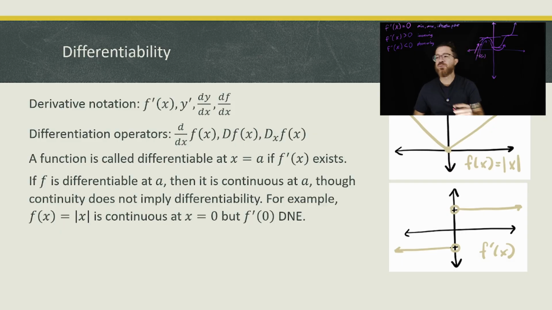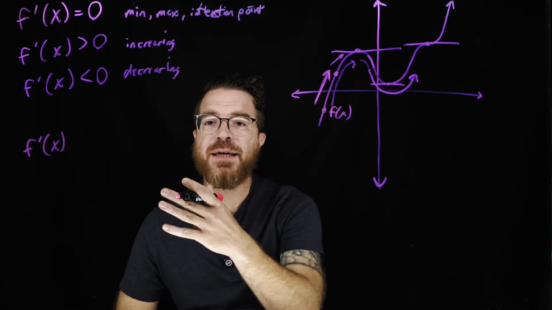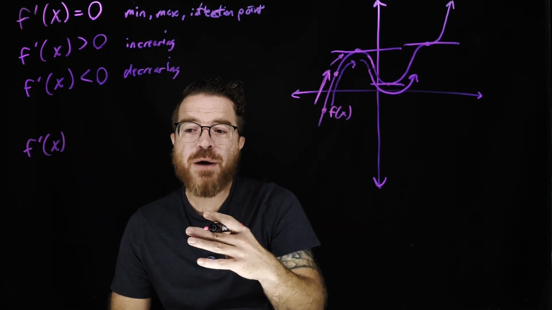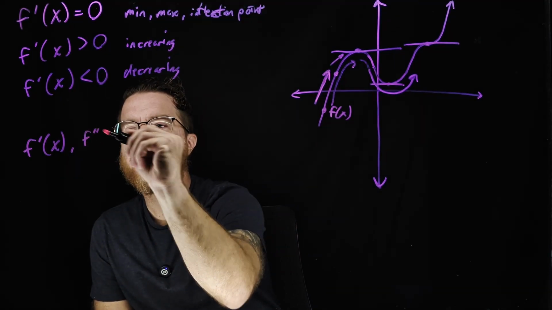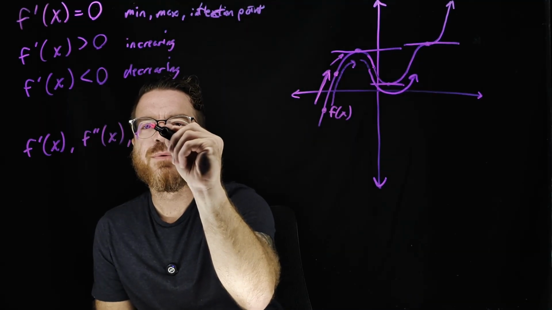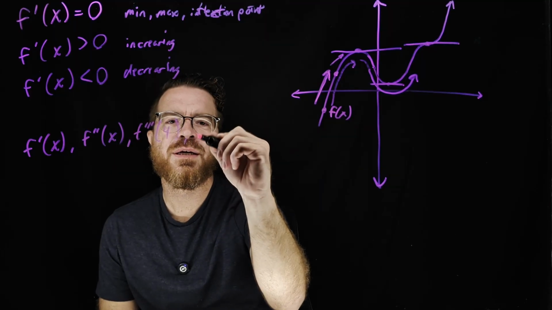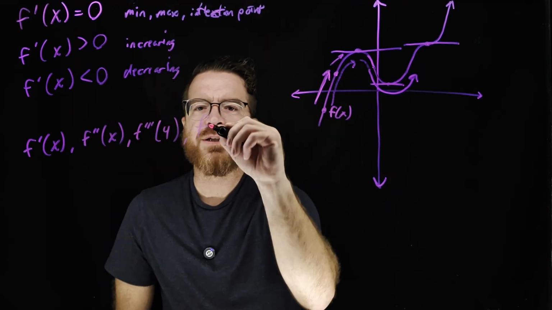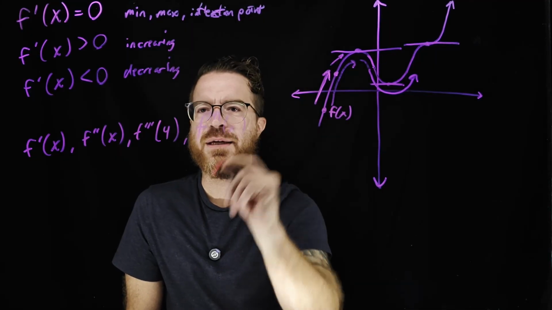So now let's talk a little bit about our notation for derivatives. The most common notation we're going to use is the one I used previously, which is f prime of x. And this means that I'm taking the first derivative. If I was taking the second derivative, you would add more tick marks for each derivative. So this would be the second derivative, 3 tick marks for the third derivative, and then after that, you start doing a number, right?